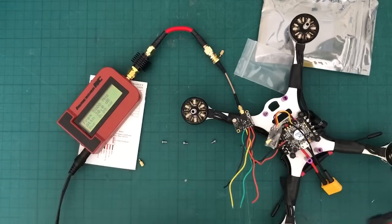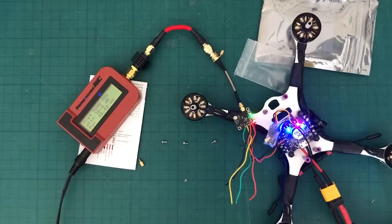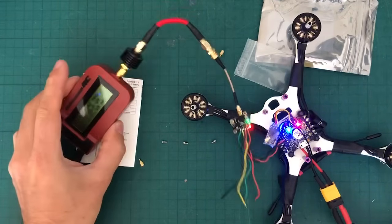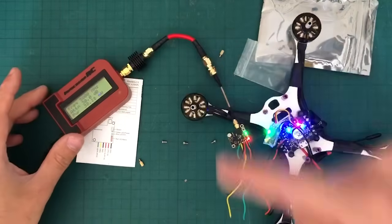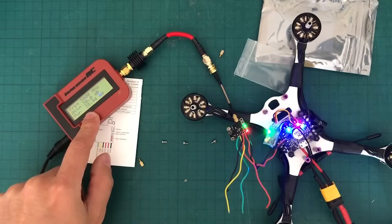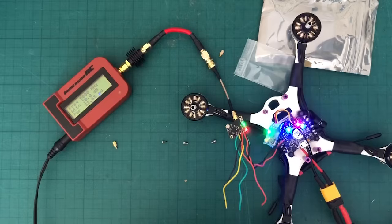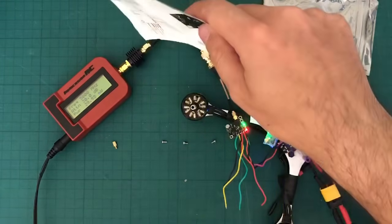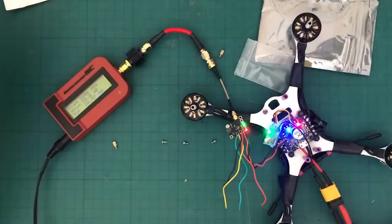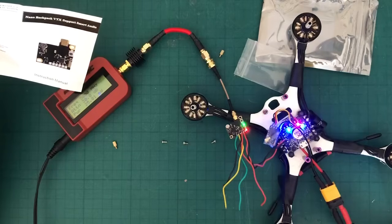And we should be able to see these numbers here change. Battery in — you can see that the VTX has turned on and the power output is coming out at 42 milliwatts. Let me just check if this is correct. Yeah, so it has a 30 dB attenuator right there. And you can see that the power is now going down — 35, 34 milliwatts. So it's a bit higher than the spec of 25 milliwatts, but this is also accounting for the fact that when you have an antenna, you're probably going to have a little bit of loss in the power output anyway. 27, 26 — actually it's coming right down to 25 milliwatts. That's pretty good.